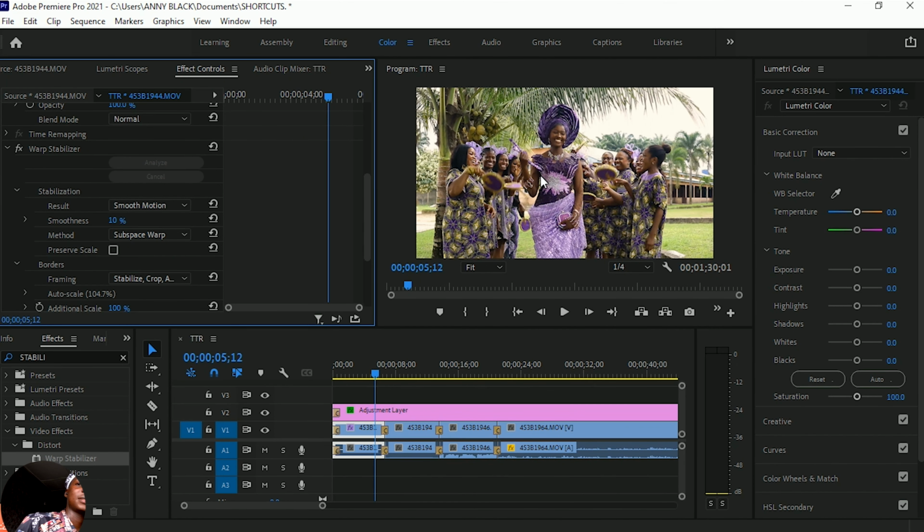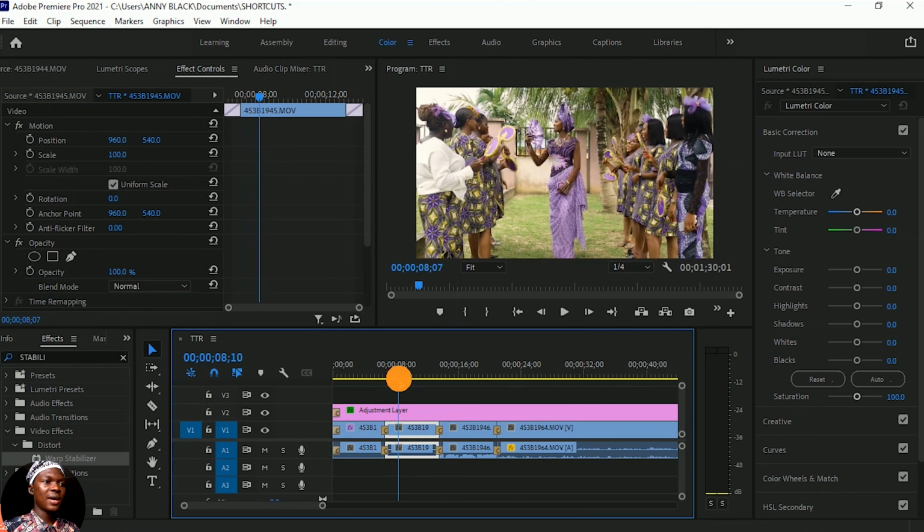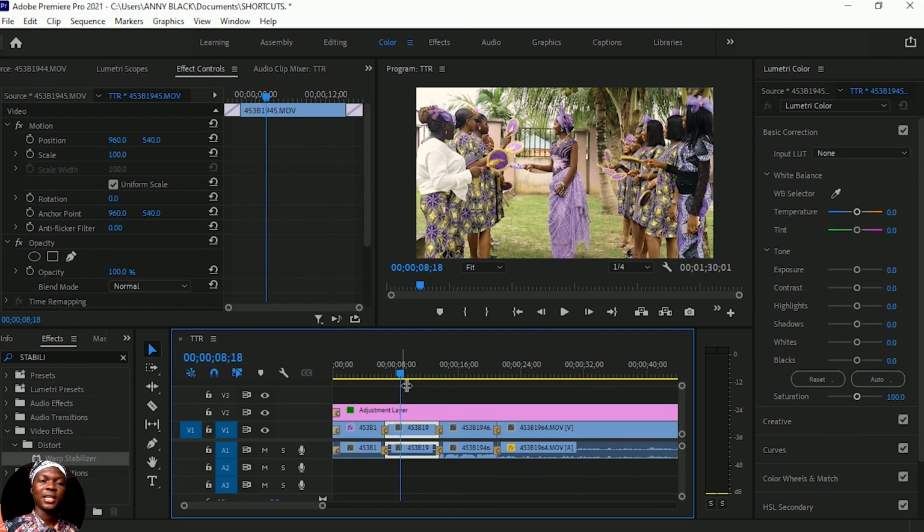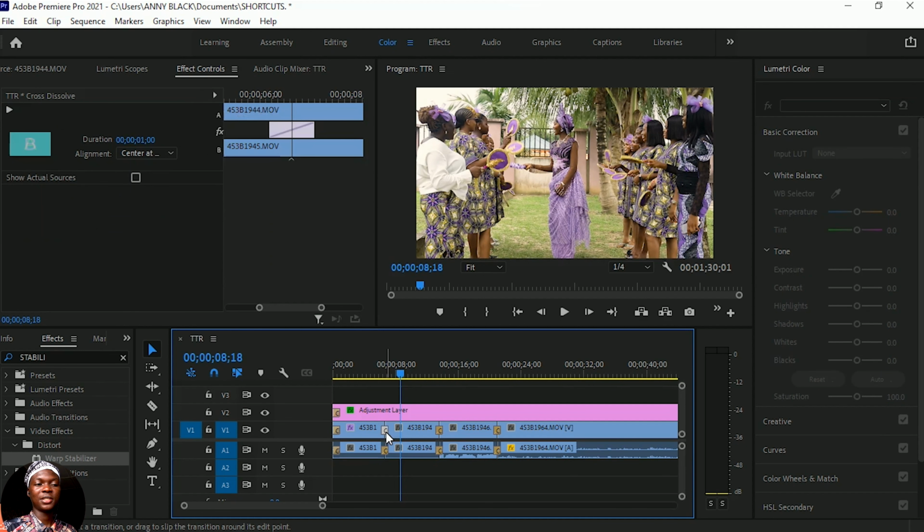Now in most cases, you may notice something. If you add stabilization to your footage, the footage will still be shaking, and you will be wondering why. It's because of the transition here. If you did not cut these edges, like I said, the mating edges from how it was shot originally, you have to trim them off.